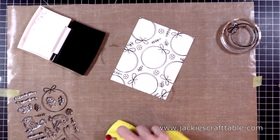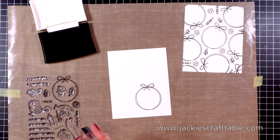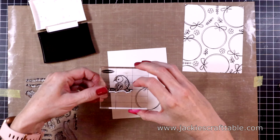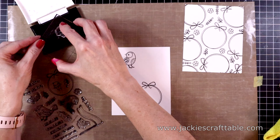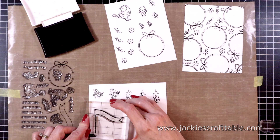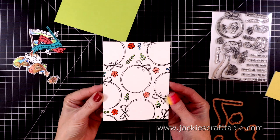I'll clean up my mat and do a little more stamping. I stamp out the hoop one more time — I don't end up using this — but I'm going to stamp more images: all of the birds as well as the banner. Then I'll color them in with colored pencils and die cut them out, and add them to my main panel. Some of them I do have to fussy cut out, but look at that cute little baby bird — there's a die for that one. I love that there was a die for the banner too. I stamp it out several times, and I save the extras to put a quick card together later.